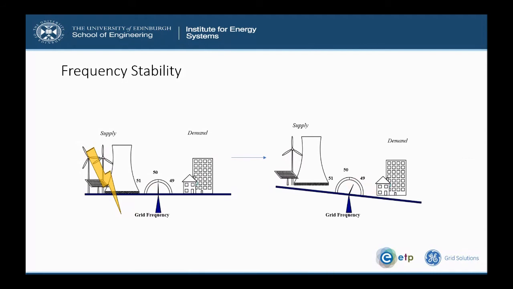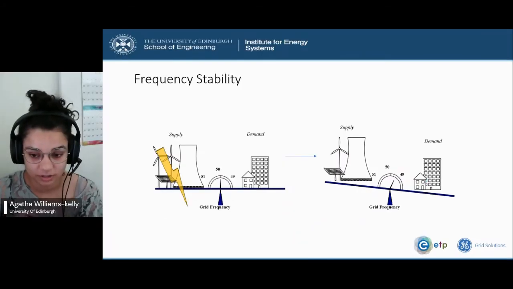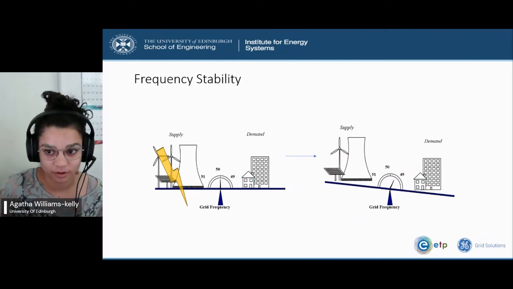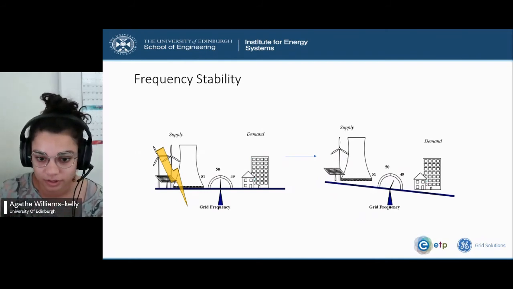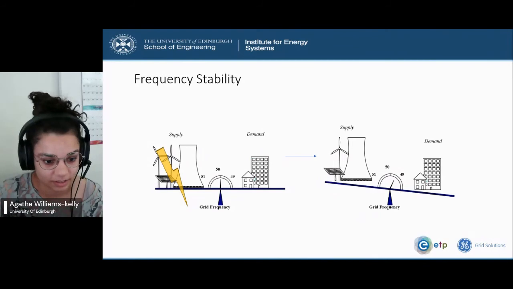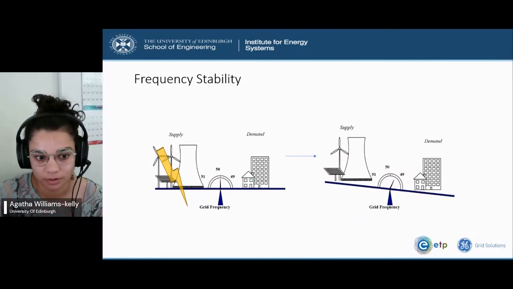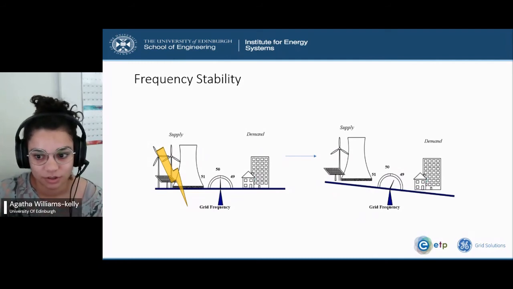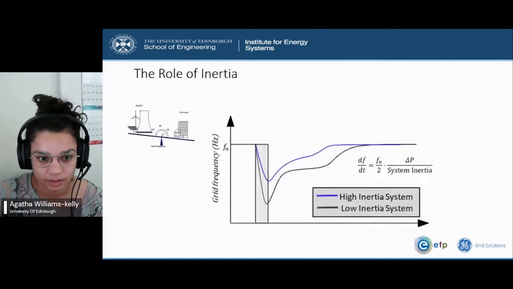That is a pretty bad thing, because as the grid frequency falls, other devices' protection could start tripping more generation off or more supply off, and the whole thing loses stability, and you can get massive cascading failures. Almost any big power cut you can remember will be because of something that cascaded through the network. So you really want to make sure that the frequency stays stable.